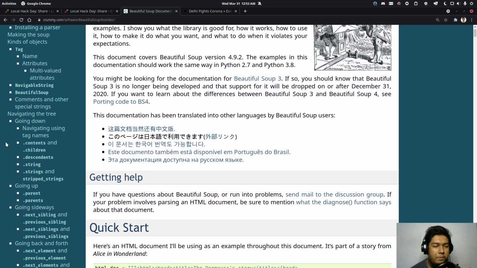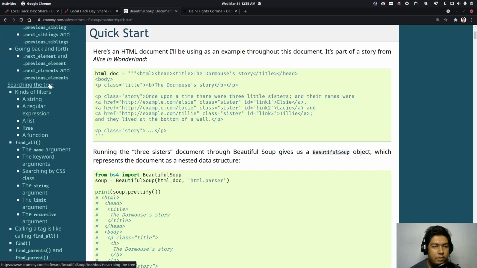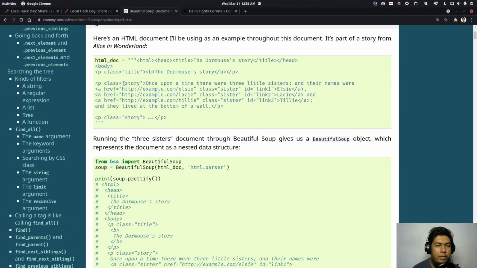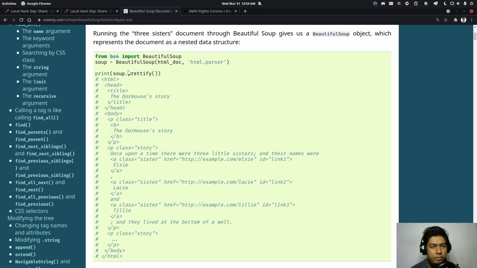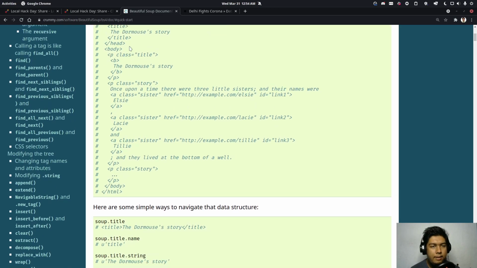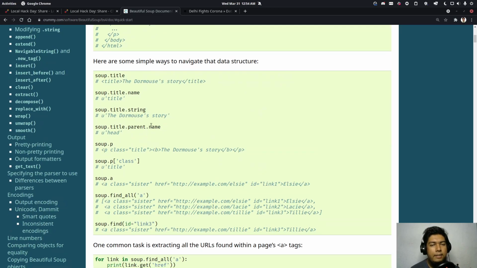So this is the Python library. Let us see some help at the quick start. We can have the entire string of the HTML, the source of that. We can pull the HTML source off of a web page using the requests module, just like we did for the API in the last stream. So using the requests module, we will have this entire HTML document string, and then we can use Beautiful Soup. It is called BS4, and we can instantiate that, and then we can navigate around that data structure.